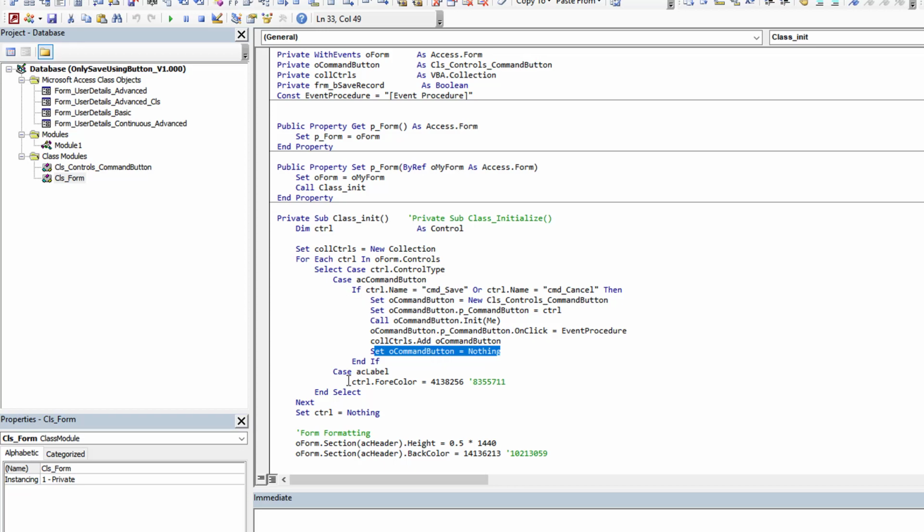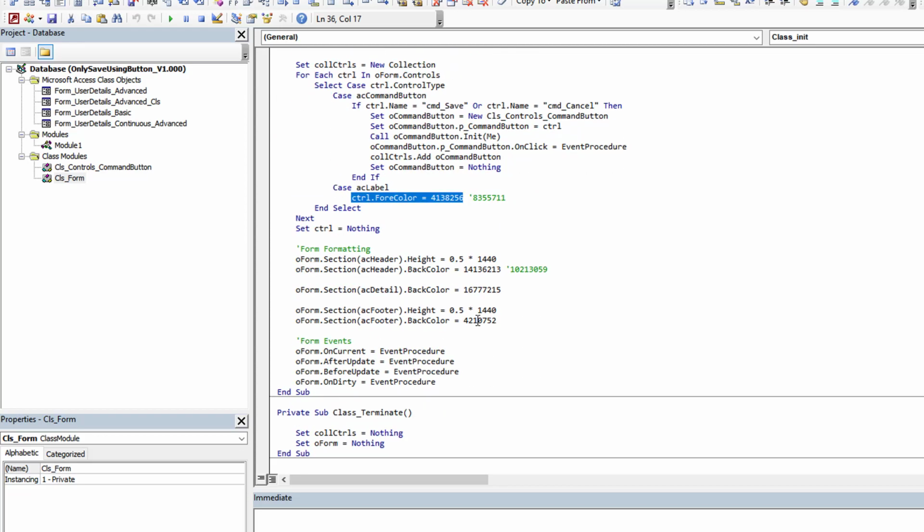You'll also see, just for fun, I added a case for labels where I changed the fore color, because I don't like the default label color that Microsoft uses. It's quite horrible. It's a pale gray and it is not very legible in my personal opinion. So I'm going to override all labels and make them black. Instead of having to go into design view for every single form and do this manually, I can now just do it right there with one line of code. Now any form that I use this class on will automatically have all the labels updated instantaneously. So as you can see, very powerful.